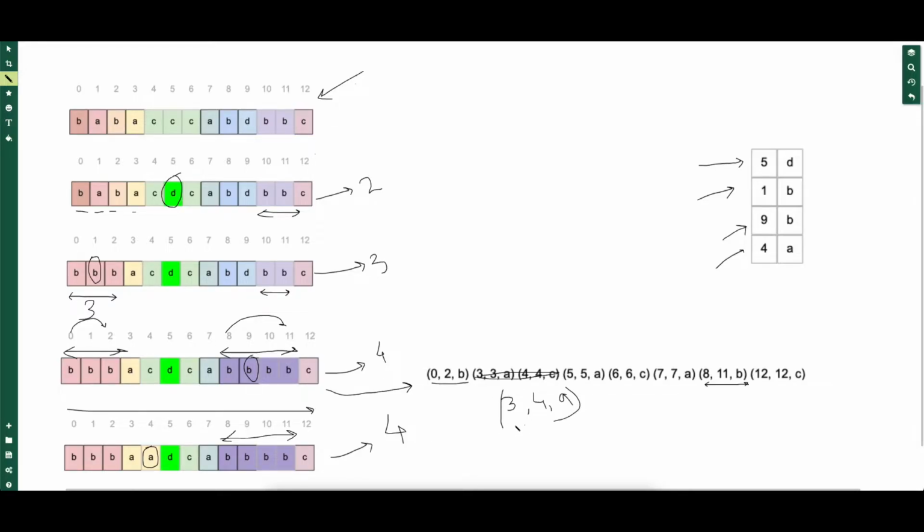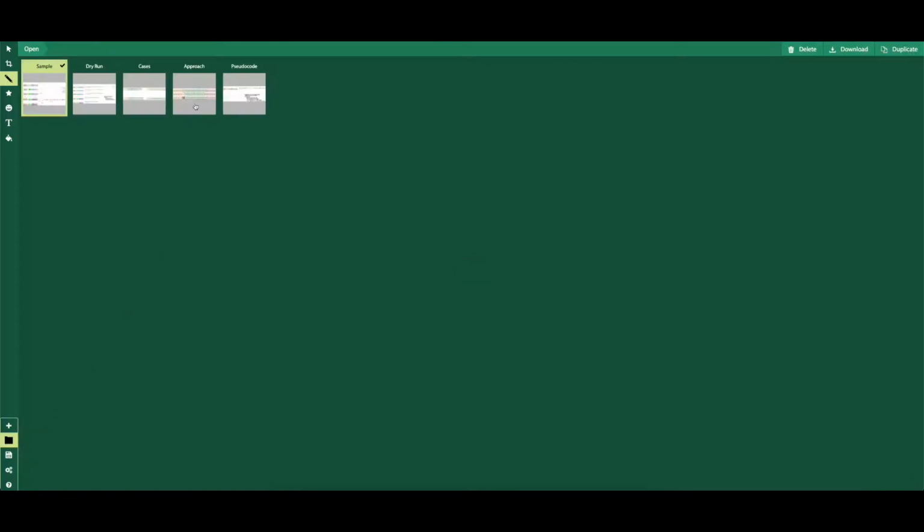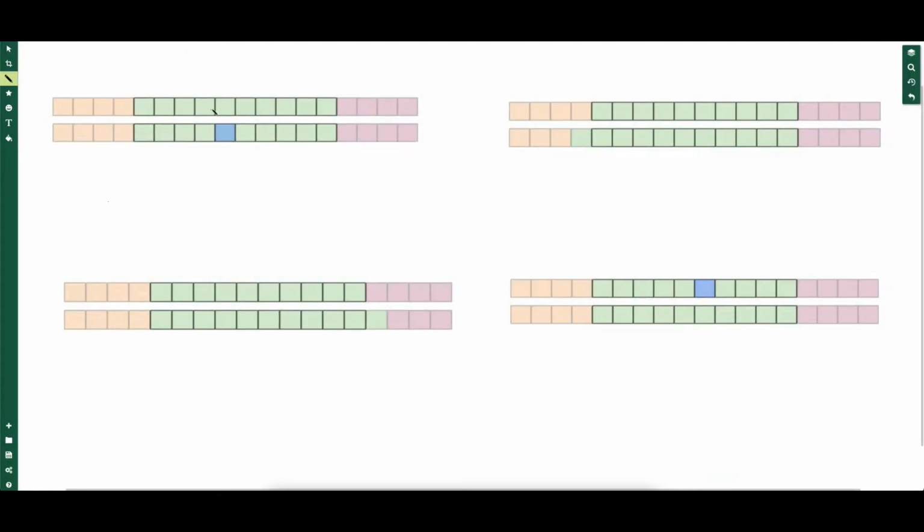Now if we can do this efficiently, then we are done, right? But there are a lot of edge cases that we will need to handle if we just try to merge this naively. So let's look at some of the cases. There can be cases where a larger string is split into smaller strings. So basically we replace this character with something that is not related to left and right. In that case, this large string of length 10 will be split into two strings of length 4 and 5 and one string of length 1.